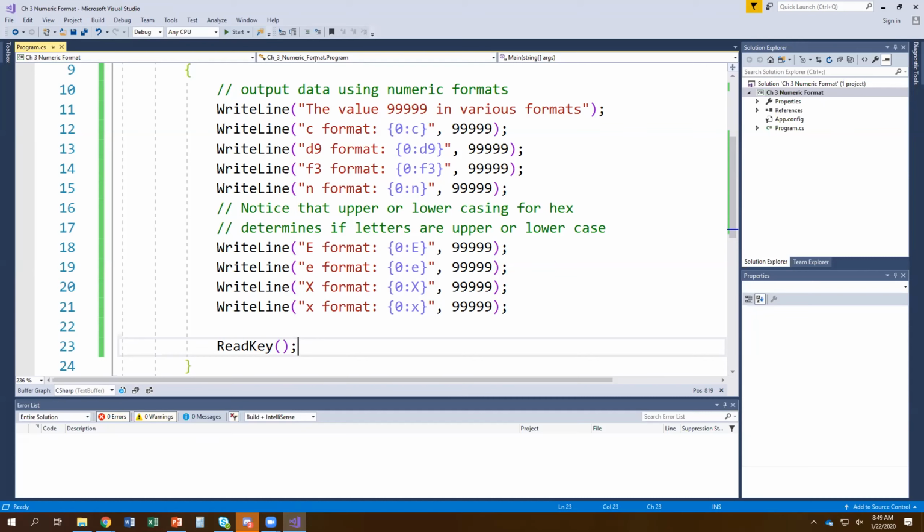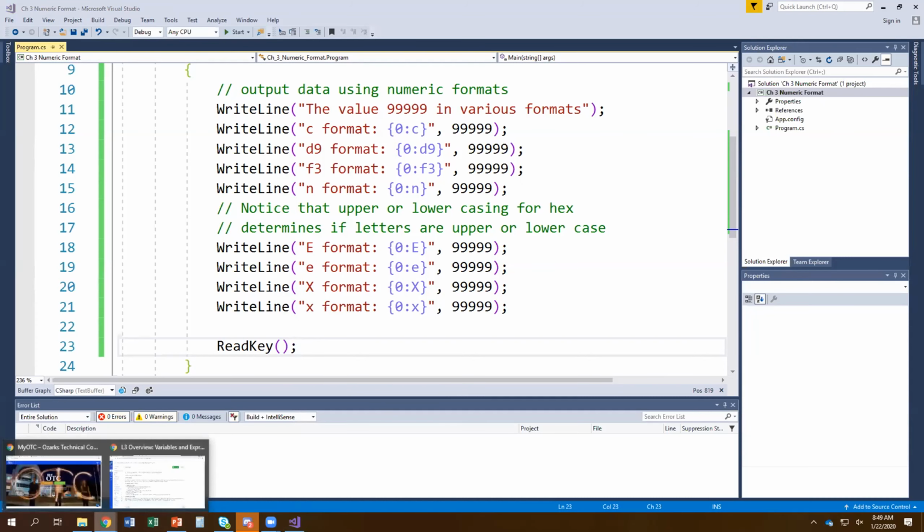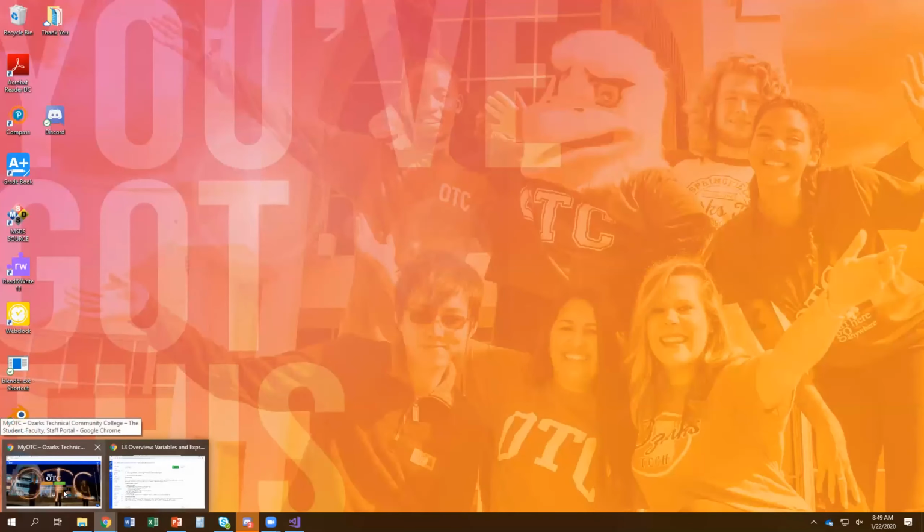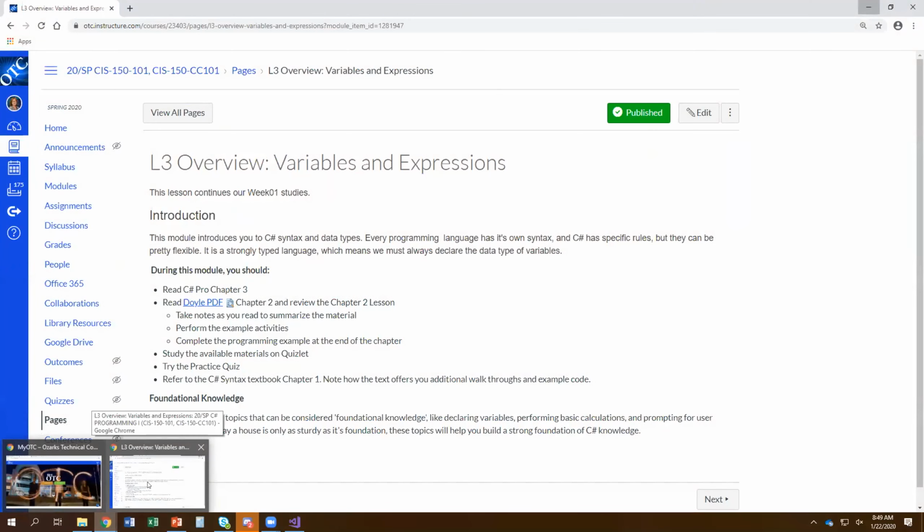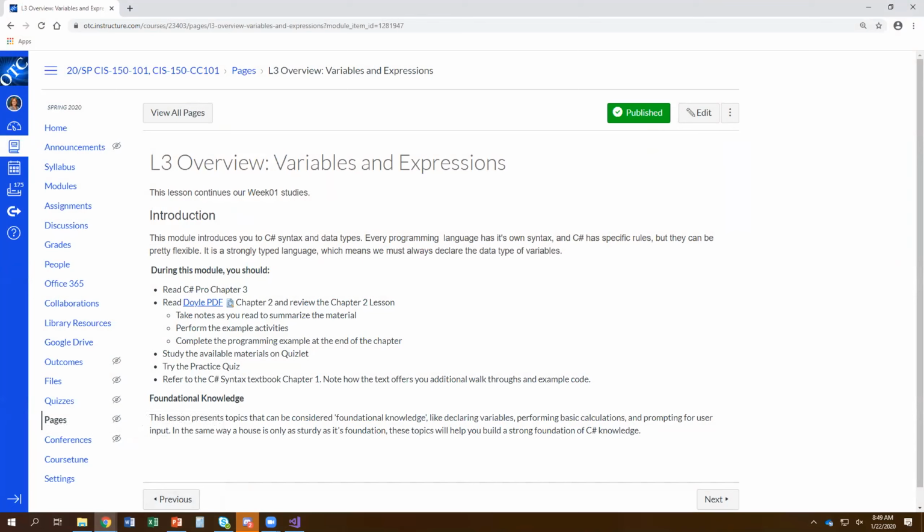Let's look at our variable types. Different data types. I'm going to see if I can bring our book up online.